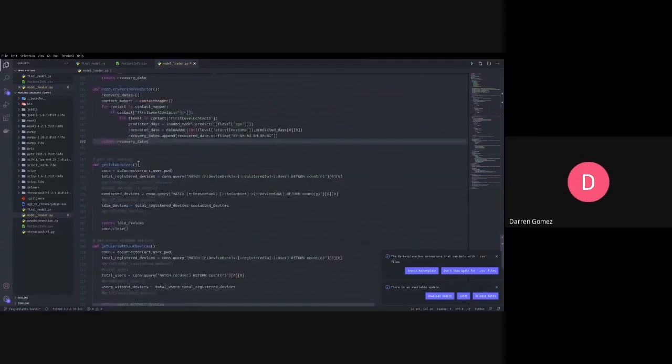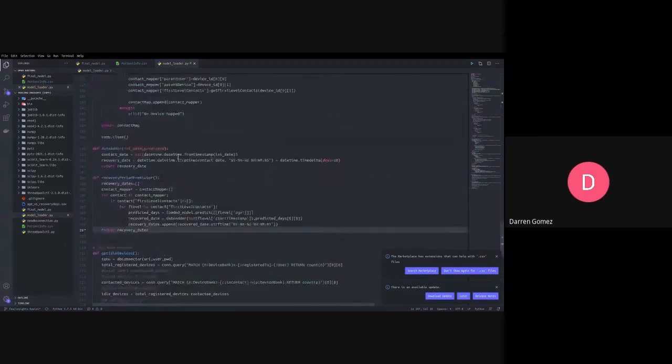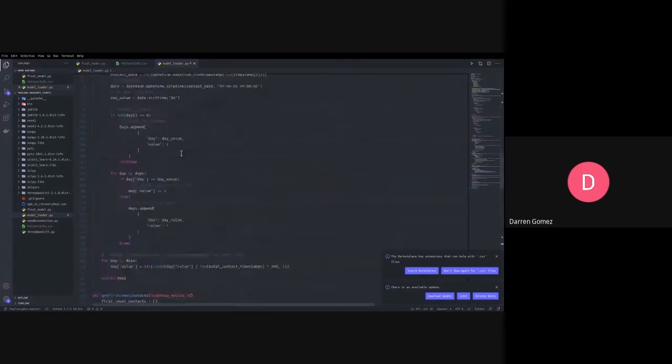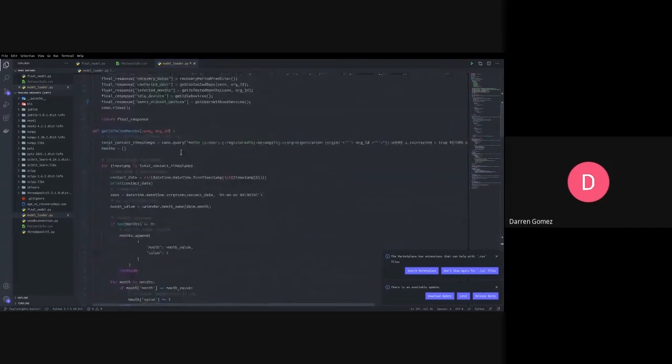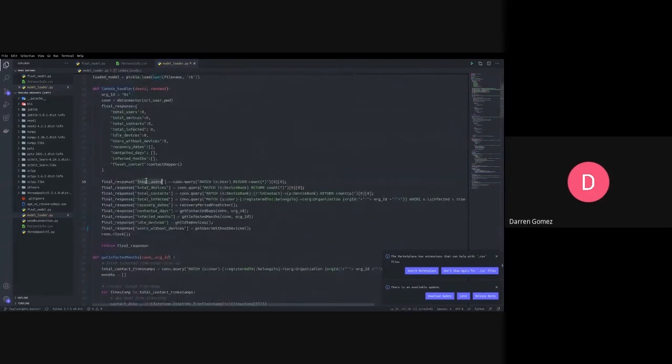And then if you check, there are many other insights that we have provided for the dashboard. So if I had to go through, we have the total number of users in a system in a particular organization, then the total number of devices for that particular organization, and then the total attacks that are happening in that specific organization. Then we have the total infected count, who have been reported by the organization as positive for COVID-19 or whatever pandemic. Then we have our machine learning model function, the recovery dates, and then we have the contacted days.